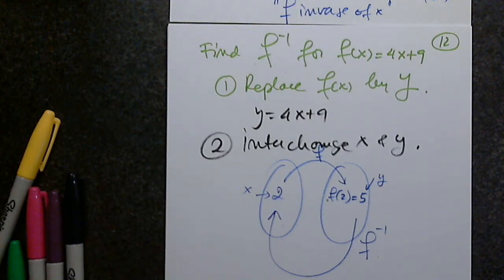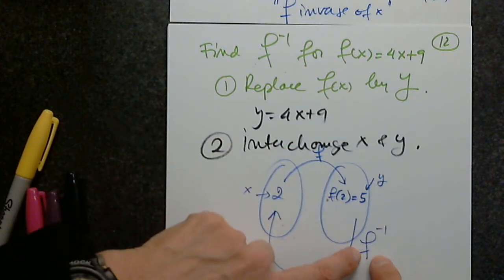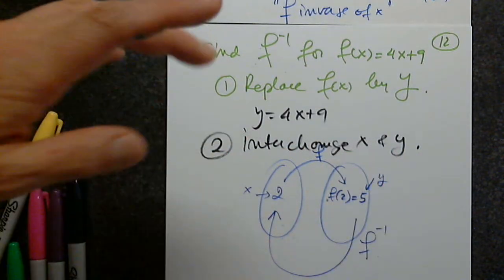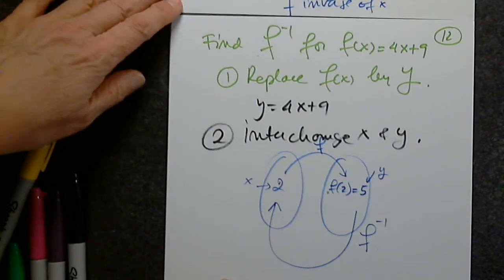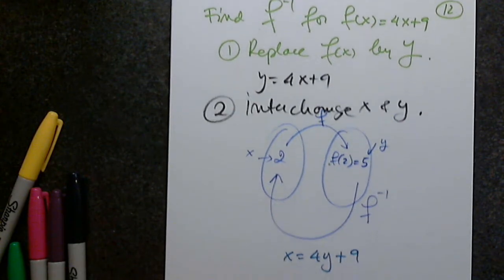Otherwise, I will not get x. If I get some other operation in there, I will not get x. That's the concept of the inverse function, right? If I apply f and then f inverse, the answer will be x. If I apply f inverse and then f, the answer still will be x. So that's the reason why this value, which was y for f, becomes x for f inverse. That's why I'm allowed to interchange them only in this situation when I determine the inverse function, of course. Okay, so then x equals 4y plus 9.